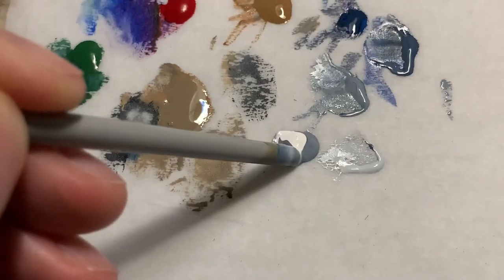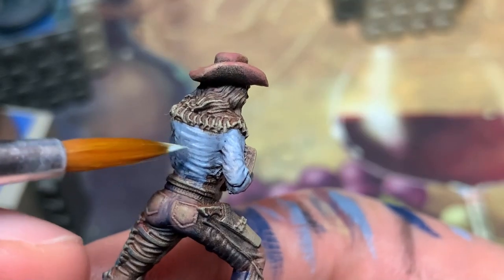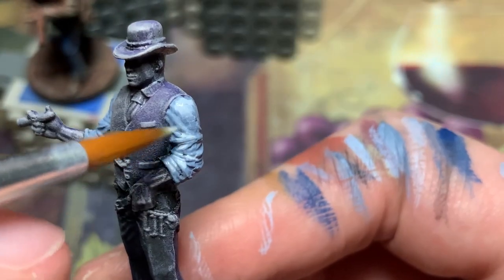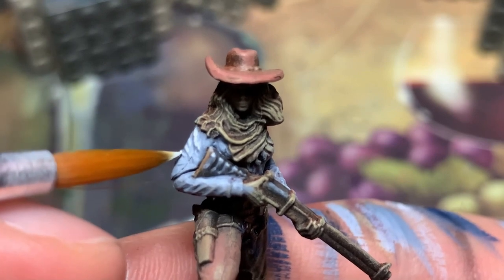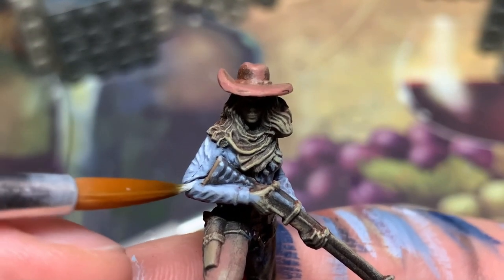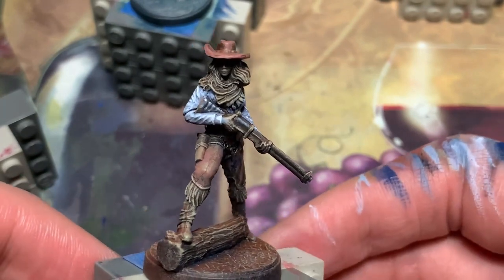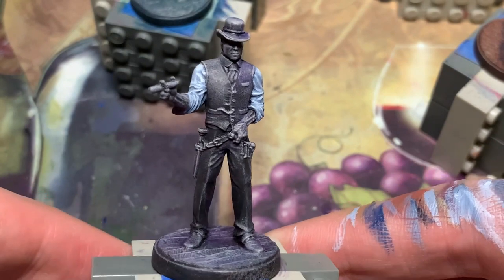Continuing with the white, I mix pure white 50-50 into the bluish-gray mixture I used for the shadow, then start highlighting Hannah's shirt folds and the spaces in between the tassels. This shade of white is meant more as a mid-tone, but can be used as a highlight for the shadow section. Then I mix in even more white for a highlight — more of a cool off-white. I misjudged the values and didn't leave enough space for an additional round of highlighting, but I think the white turned out pretty good. The slight bluish hue in the shadows will help it contrast with the warmer colors.